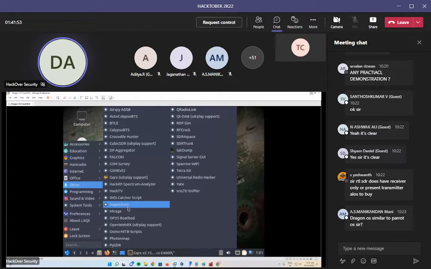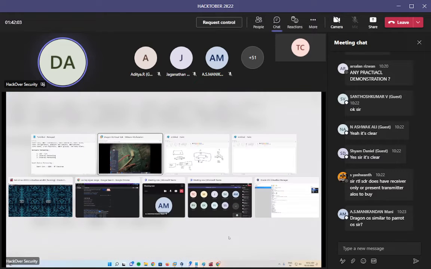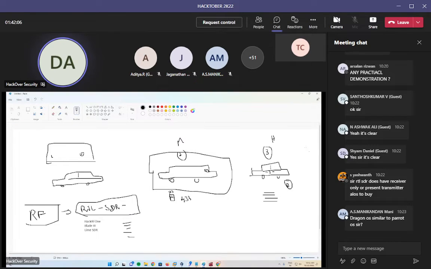Another thing, I'll tell you something about smart device pen testing. You can start like that, and you can find some vulnerable points on this car. You have completed these two types of cars, and I'll tell you what to do with these advanced cars. Some of the cars will come with CAN devices. What you can do with these CAN devices is control these cars remotely.